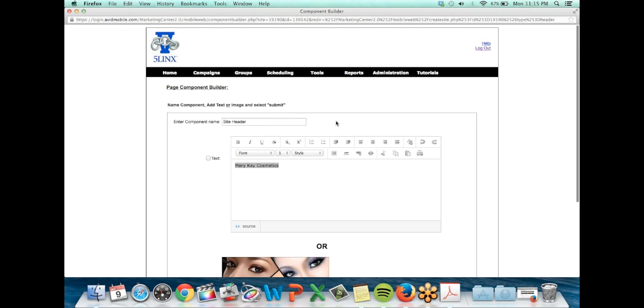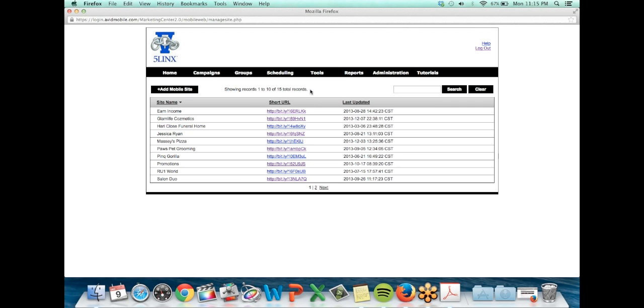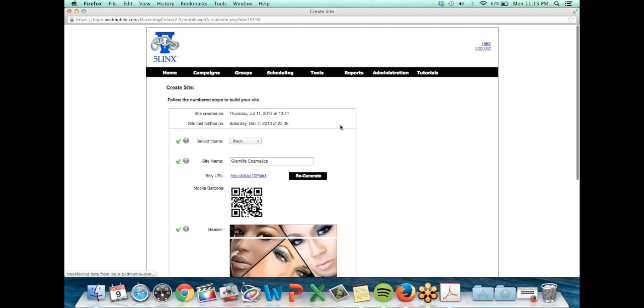So let's just go back again. Everyone's just where you are. As soon as you click on Campaign Manager, you're going to select Tools, Mobile Website Builder. You're going to click Add Mobile Site when you're adding one for the first time. I'm going in edit mode because I already have one built. When you click Add, you have 2 choices on the page. The first 2 things you have to do, select the color scheme. You can change it at any time, but select whatever color you want. Step 2, what's the name of the site that you're building this for, the name of the company.